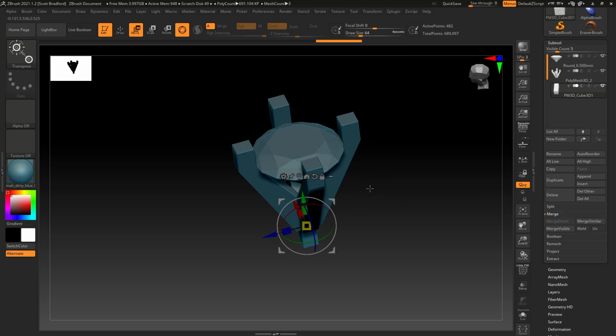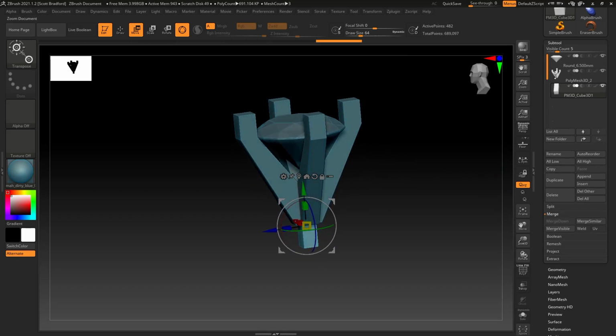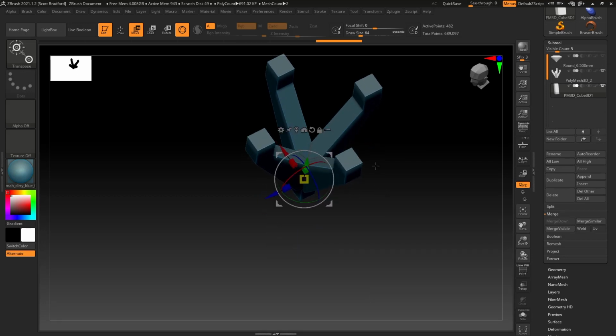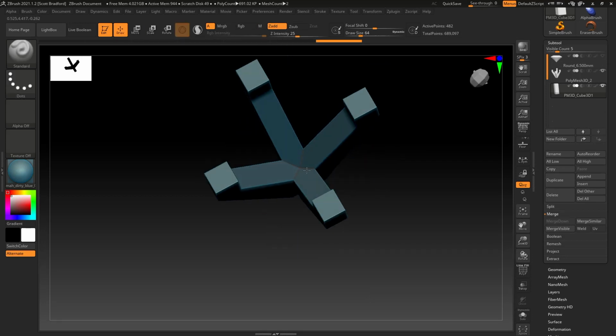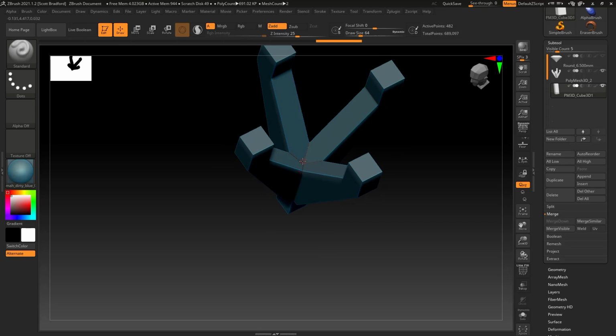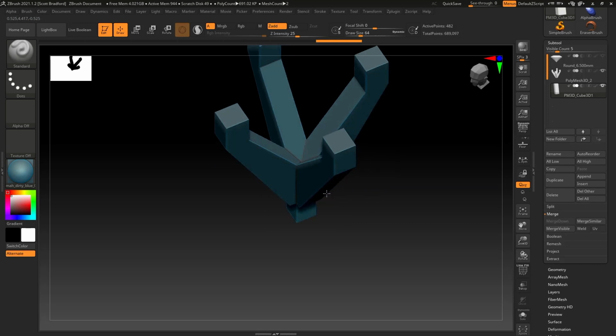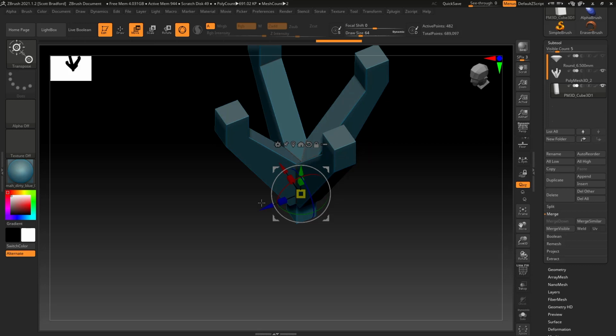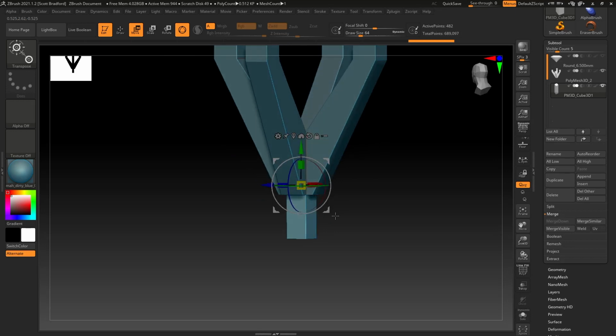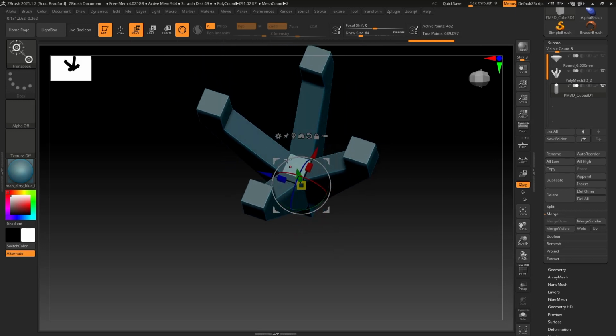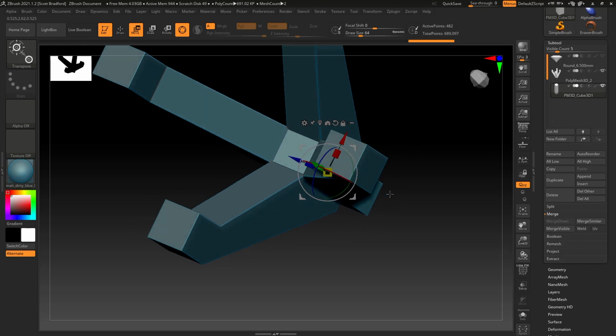Another thing that's more of a, you can do this if you want to. I'm going to go ahead and hide my stone. So right now on the interior, let me get rid of the gizmo so you can see it. We have this kind of sharp corner down here in the bottom. So you can actually use the peg to take care of that. So if I scale this up in the Y direction and kind of bring that up something like that, you can actually get rid of that sharp corner.